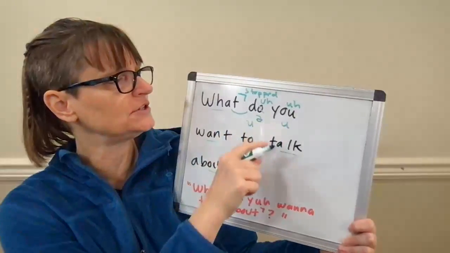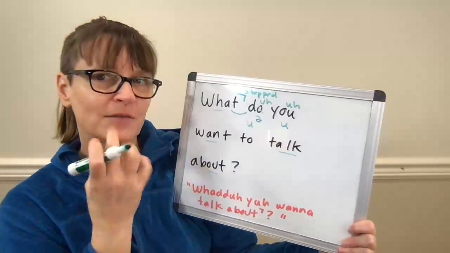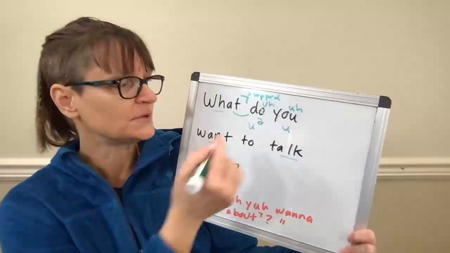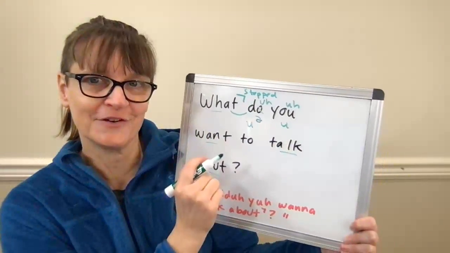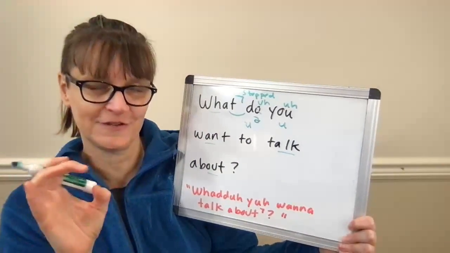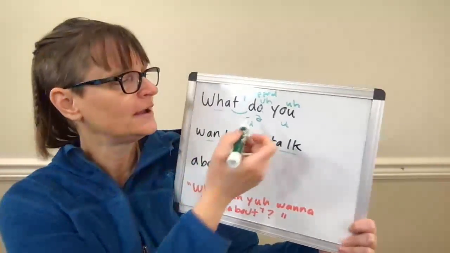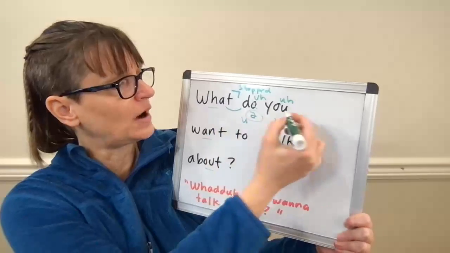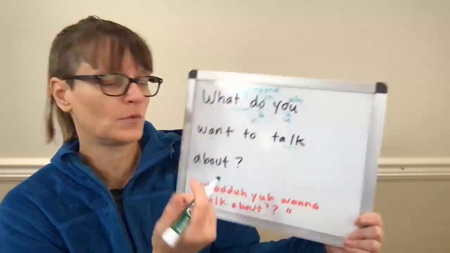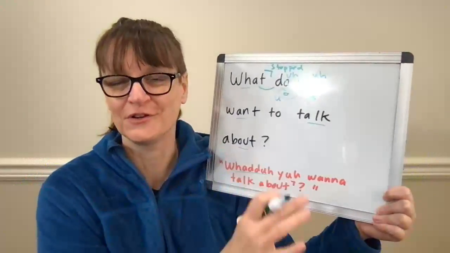So rather than "what do you want," I can say "what do ya want." I can put an oo in there. "What do you want?" So it's not essential that I have the schwa sounds instead of oos, but if you slow down and listen, if you take a video and slow it down, you listen to someone saying, "What do you want to talk about?" You'll probably hear schwas in a lot of cases. So that's something that you can work towards when you're looking at fluent speech.